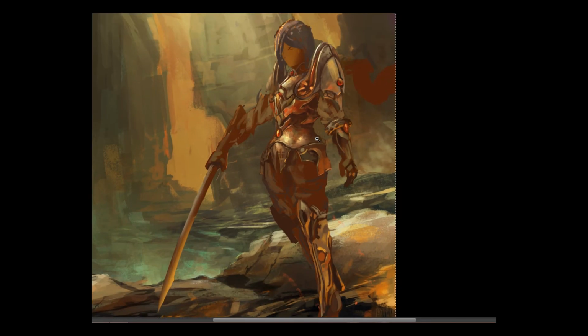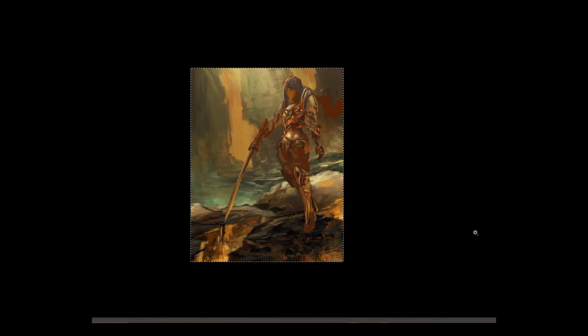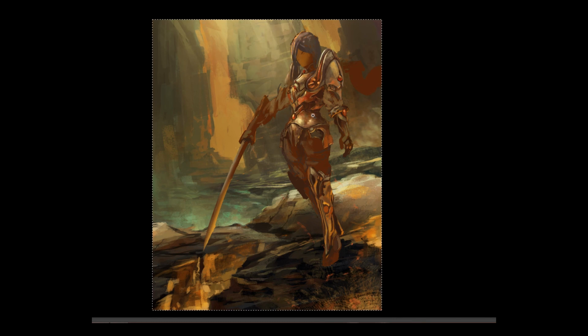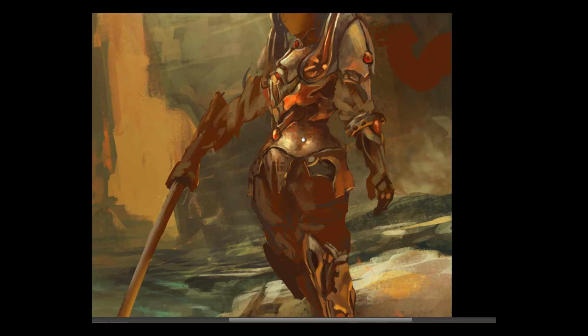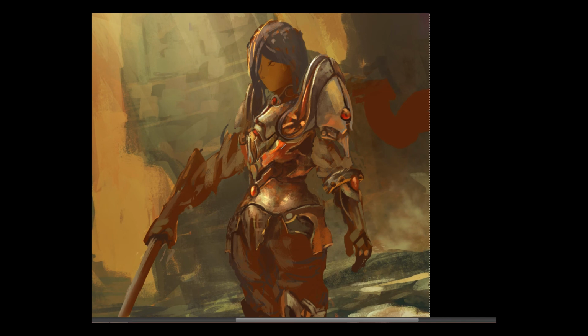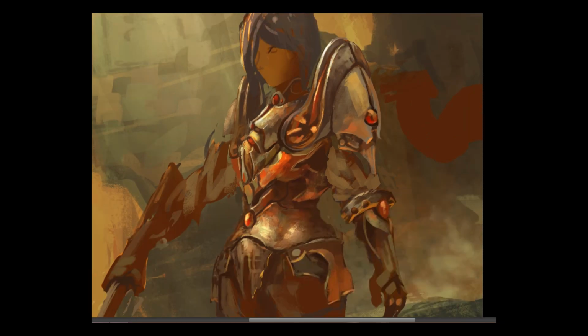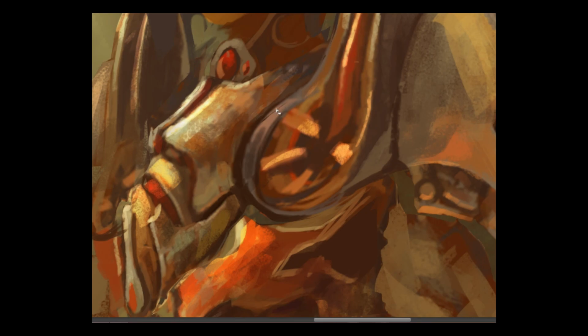But when you're making stuff up that doesn't already exist, there's a lot more thinking going on, and especially when you do studies, all the lighting is already there. It's just up to you to put it on your canvas and maybe apply a little bit of your own flair to it when you're copying a photo or painting from life. The lighting information's already there, so it becomes a little bit easier to just lay down the light as it is.